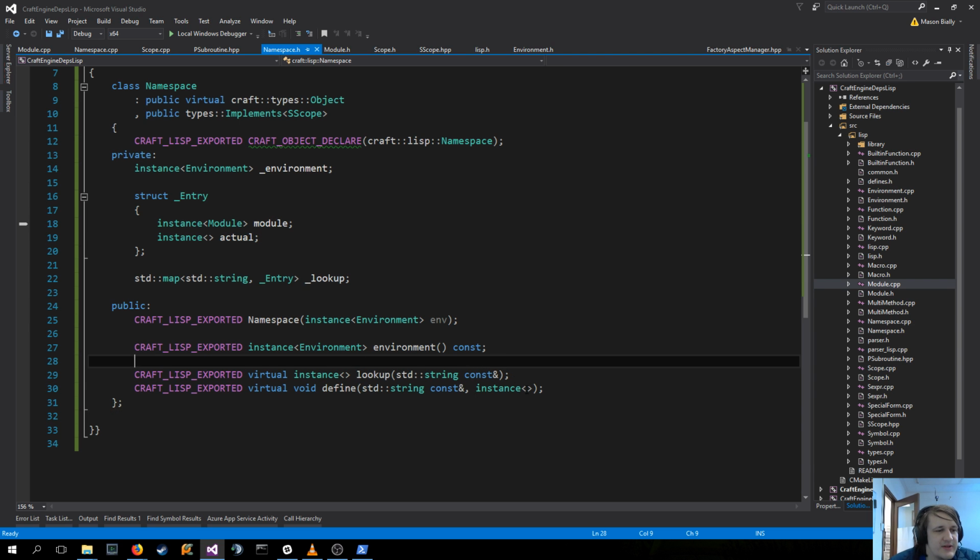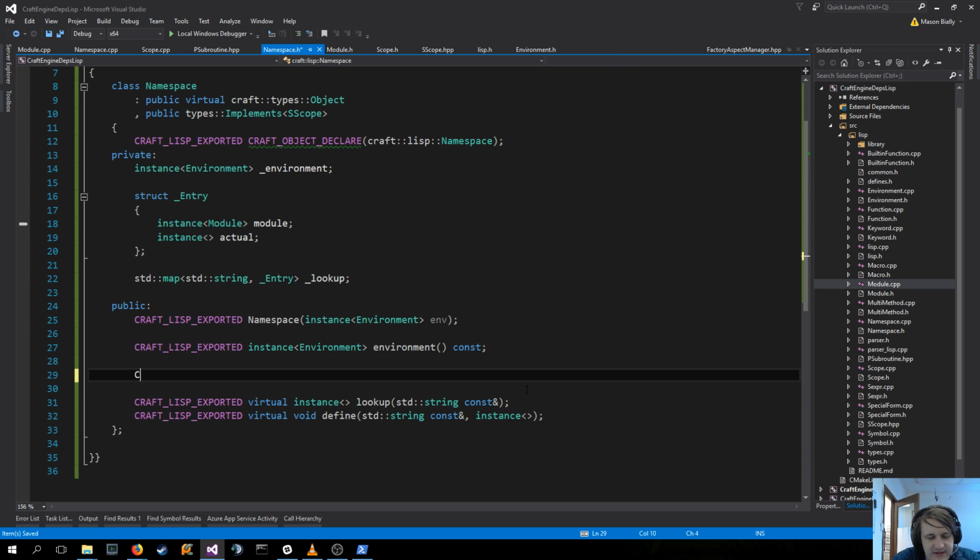So I think we can just do a stateful function along the lines of graph. So we'll copy our export macro, and we'll say something like set current module.